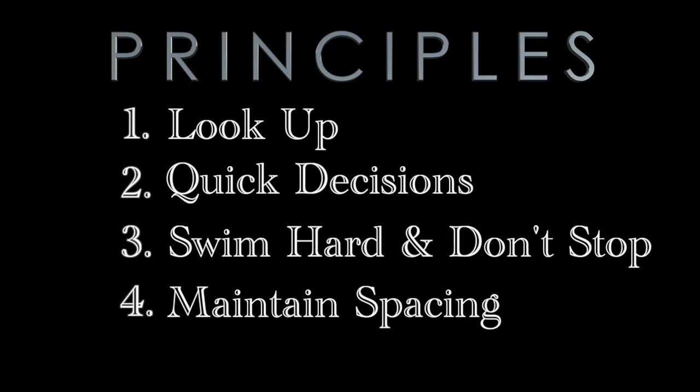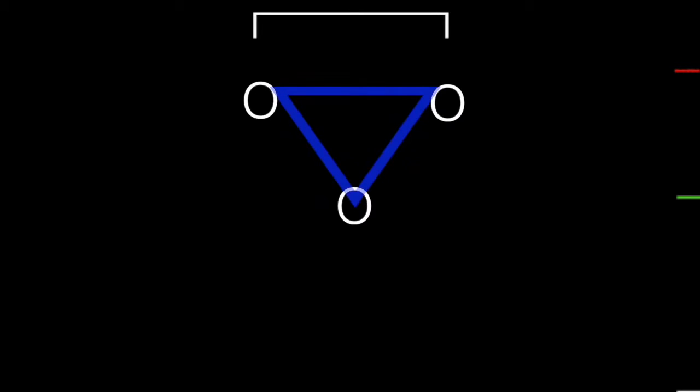Now, before we talk about rotations, I want to go to the end of the 3-on-2 counterattack and show you where you will end up. Two players will be on either post about 3 to 4 meters away from the goal, and one player will end up center cage around 5 meters away from the goal, forming a triangle.